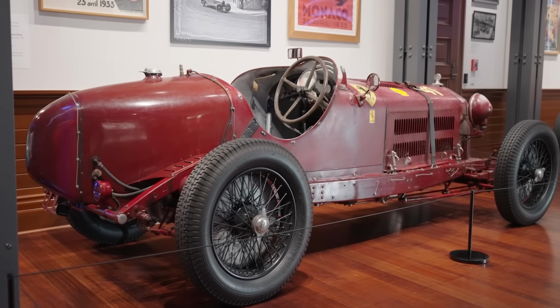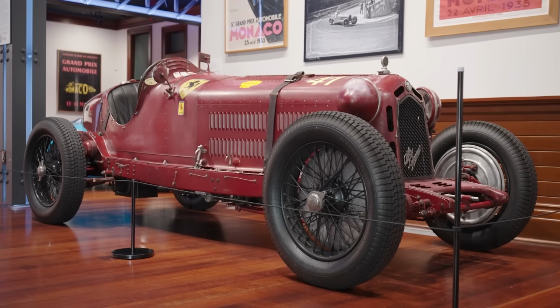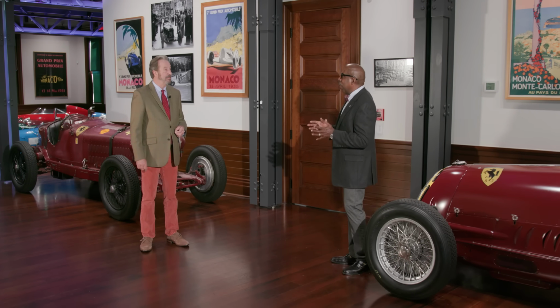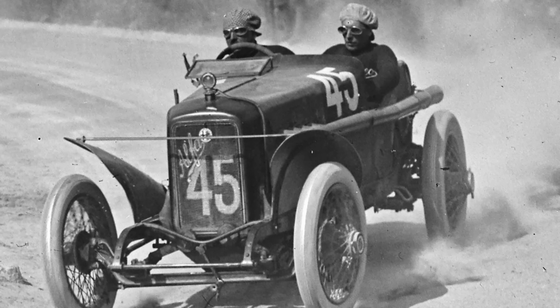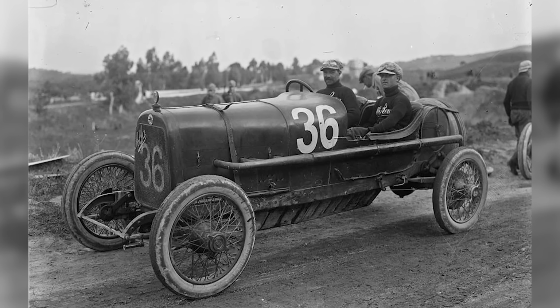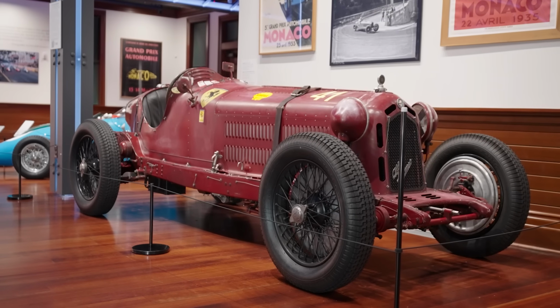These cars also feature in a very interesting point in the transition of racing cars. From the earliest racing cars, they were basically cars built for customers to drive on the street, and they were adapted for racing use. Back in the 1920s, it was quite usual for a driver to be accompanied by a riding mechanic. And on the great distance races like the Mille Miglia and the Targa Florio, you had to have a navigator and a mechanic with you. So it's interesting that our Alfa Monza is a two-seater.